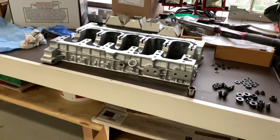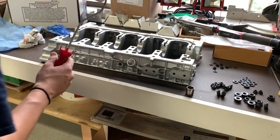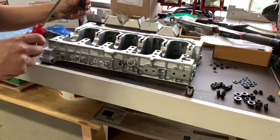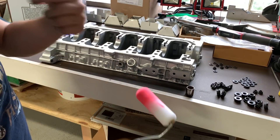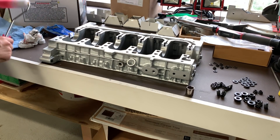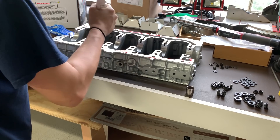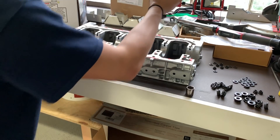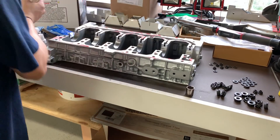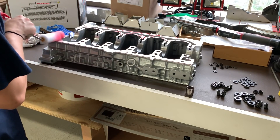I've got the block covered up for now because I'm going to start working on the girdle. I'm going to get the sealant installed on here and then put the bearings in. These bearings are just flat — there's no little groove for the oil because lubrication on the rod journals only happens when the oiling hole is passing on the block side. I've got my sealant over here, so I'm going to start putting this on. I want to make sure to get a good layer here because this is where all your oil is traveling, so any leaks means oil pressure you're losing. It's absorbing a lot of it, which is why I'm probably going to put on another coat after this.